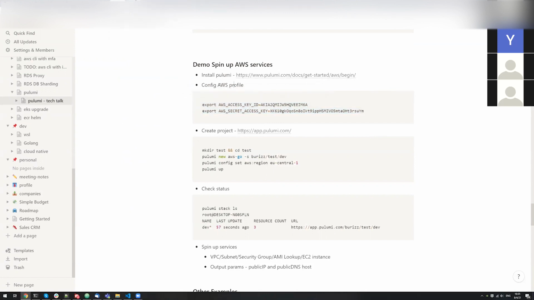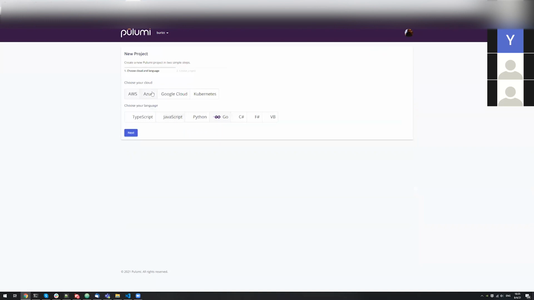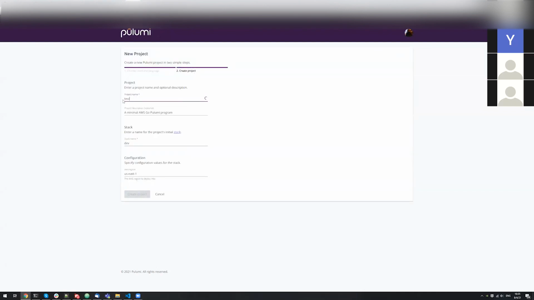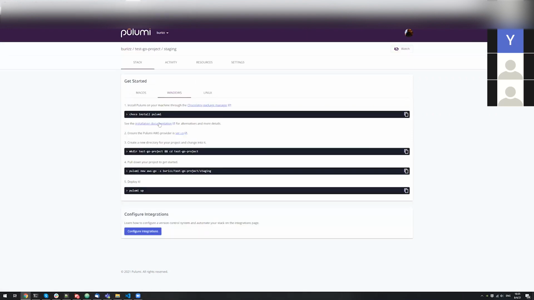So first, in this account, we go to projects. We create a new project. If we don't have one already, we pick the runtime that we want to use. In this case, I will use the Golang runtime because this is what I've used for tests. When we create it, we just put a name for the project. We put a description. We define the first stack, which is the first environment. We can make it like development, staging, whatever it is. Since it's an AWS project, from the options that I selected, it gives you directly the option to select which region. I can use the central region because this is where I want to test some of my resources.